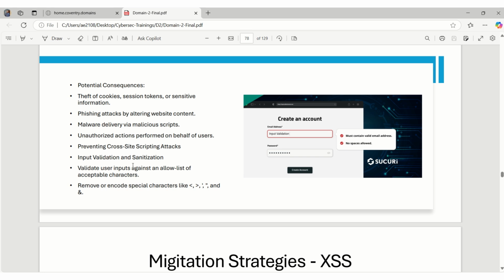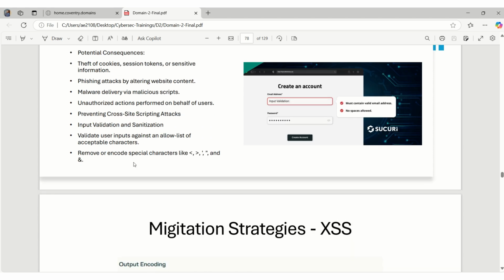How do we prevent cross-site scripting? Couple of approaches. One is input validation and sanitation. The other approach is to constitute an allow list of acceptable characters, such that if someone were entering a character as part of a username or a password, we check this character against the allowed set of characters.